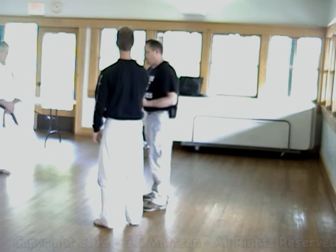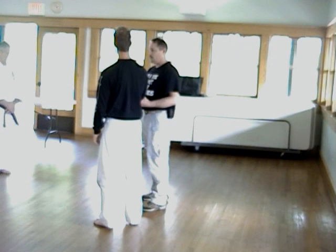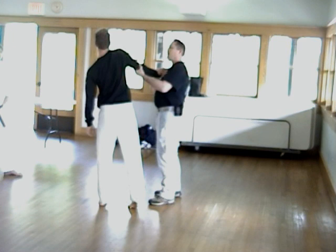Just like takedowns, there's no way to stand and there's no way to move without setting yourself up for a lock. If you want to put the lock on, you have to see it quickly enough and be ruthless enough to hit it. If he's pushing me, that's what's going to hand me the elbow. When he pulls back, which he's going to want to do, that's going to hand me the shoulder. That's what you have.